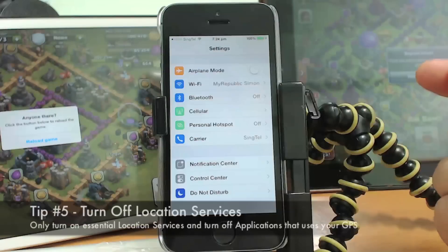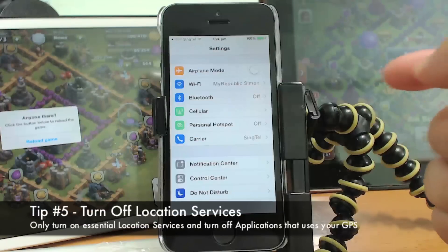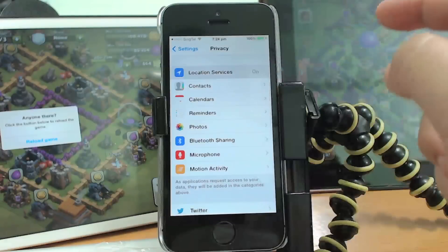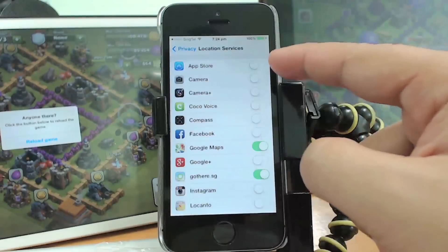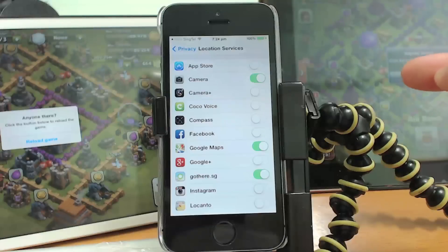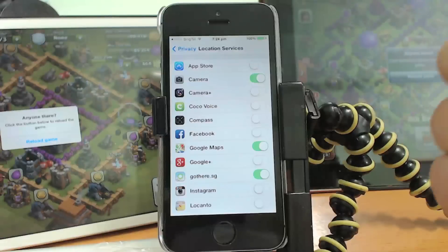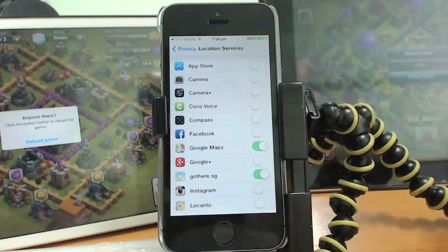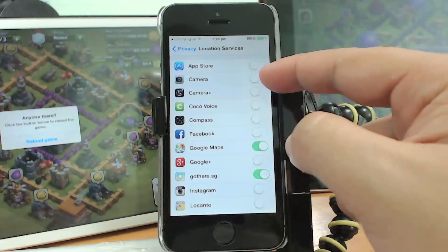The next thing to save battery life is to turn off Location Services. Go to Settings, scroll down to Privacy, and tap Location Services. You can see there are several applications listed — I've turned some off manually. For example, the Camera: if you leave it on, every time you take a photo, GPS location information will be tagged onto that photograph. This can also be a privacy concern, especially if your kids are using an iPod Touch to take photos they might share to social networks.